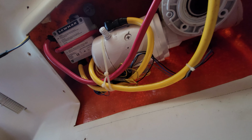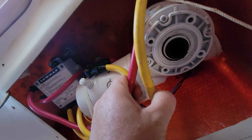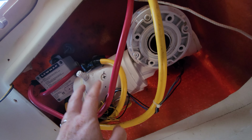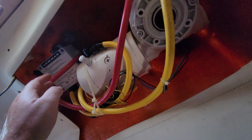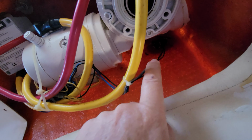I'm going to do this off. This thing's not heavy, I just need two hands. Okay, now that we're in here, we can see these power our electric motor for our winch. Well, this is the motor right here. And this is our controller, which is right here.